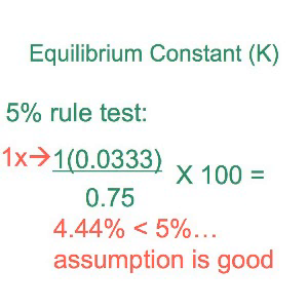Now I want you to go back to your chart and realize that you said that the equilibrium concentration of N2O4 was 0.75 minus x. Well, that means it's 0.75 minus 0.0333. I want you to solve for what that value is. You should be getting that the equilibrium concentration of N2O4 is 0.7167 molar. If you want to round that to 3 significant figures, that's fine. It would be 0.717 molar.